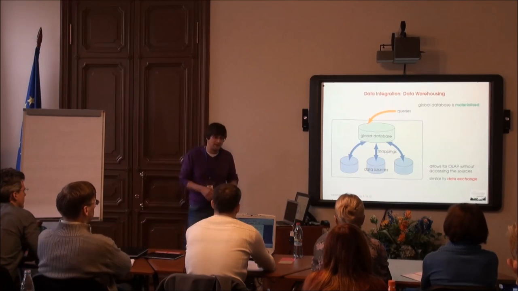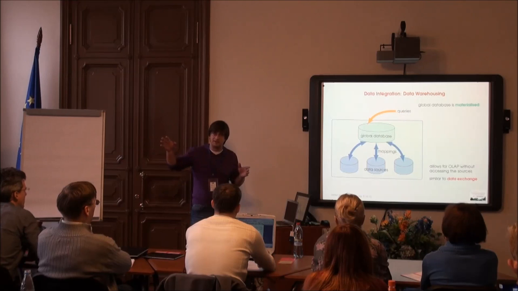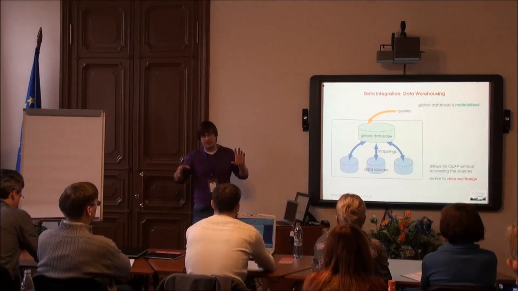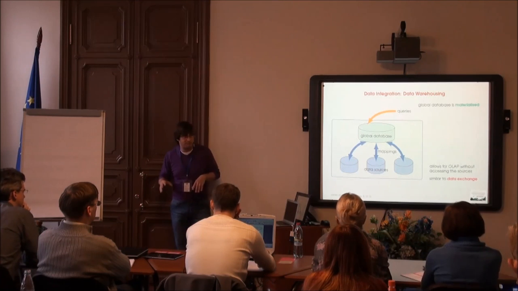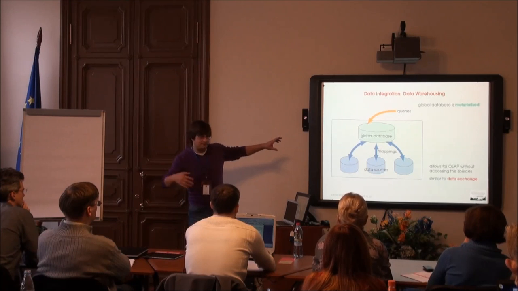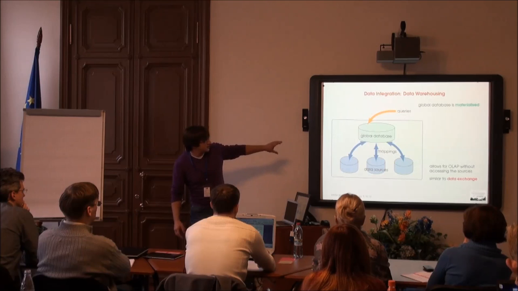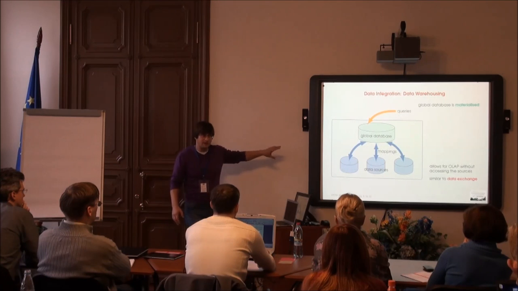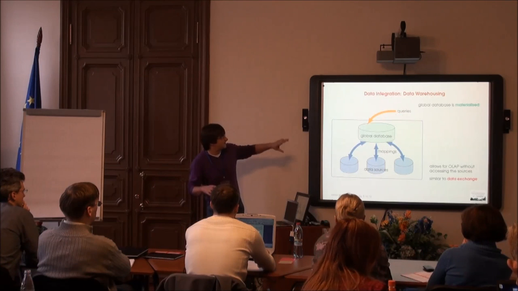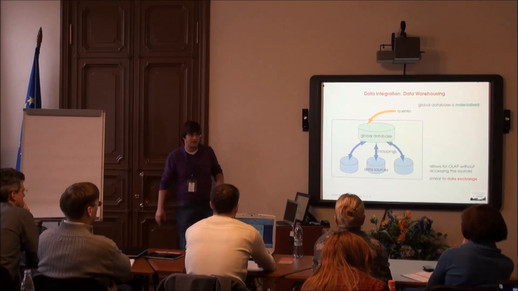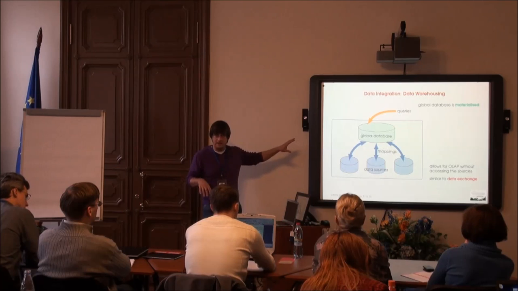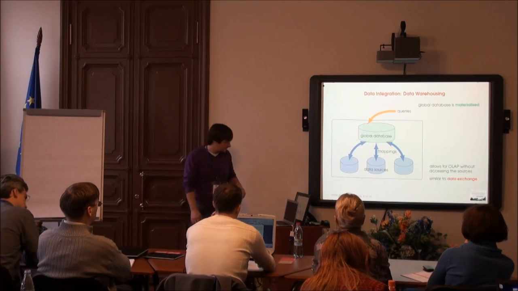For instance, a supermarket might be looking at trends, what products are sold at which rates, and what correlations there are between different products and so on. There's lots of stuff going on. In that case, the supermarkets might run their own local databases, but then all the information is aggregated, summarized, and goes to the central database where it can be analyzed quickly. Those are quite different types of databases, but it's still a data integration scenario.